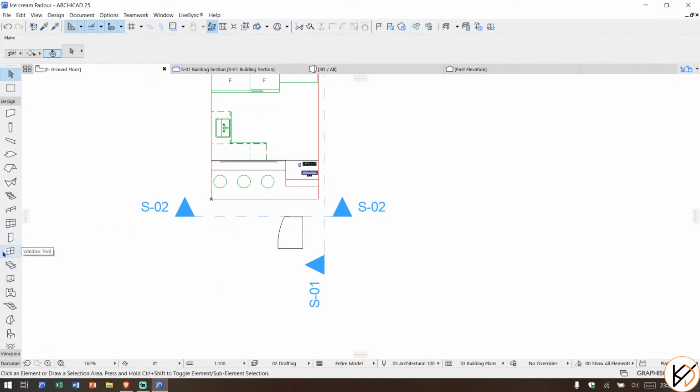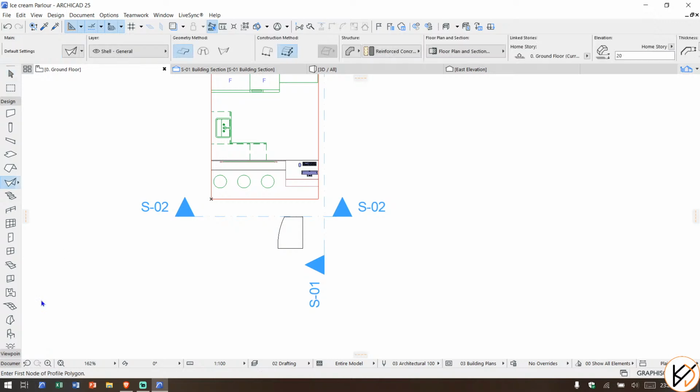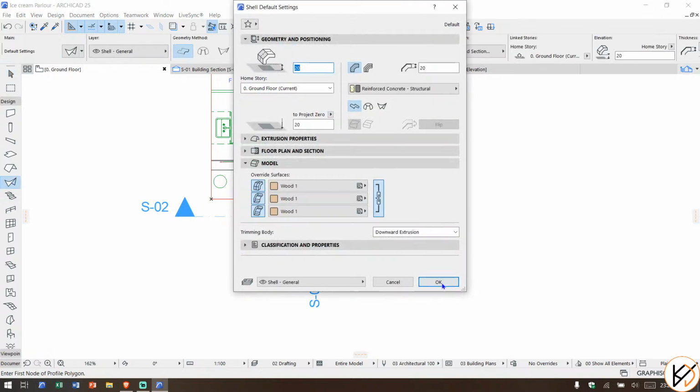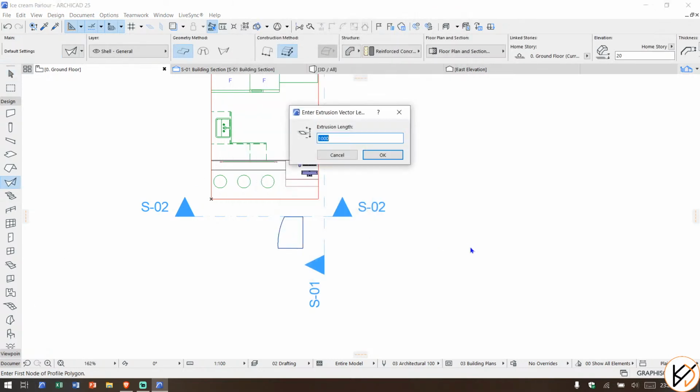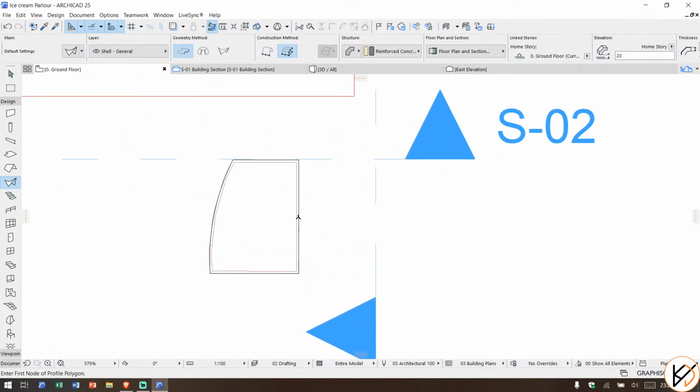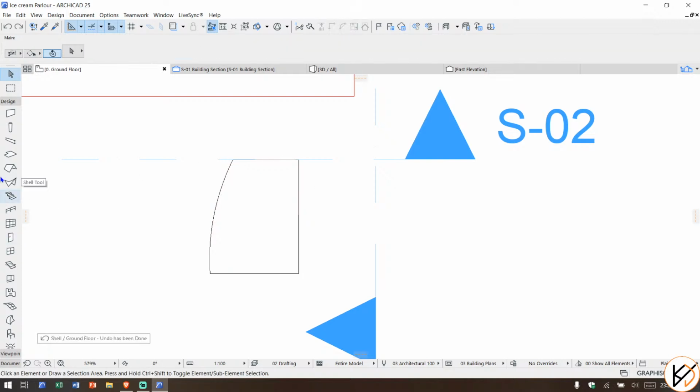I don't know if the shell tool is going to work for us over here. It might bring me a lot of problems, but let's see. Will it fill in? Extrusion length 20. No, I didn't want this. Control Z, shell tool.